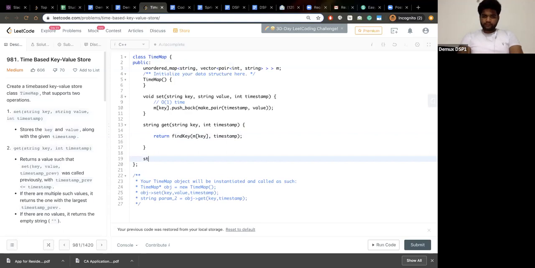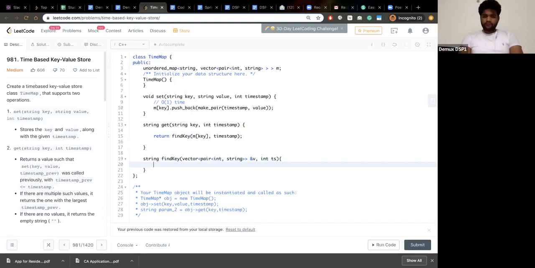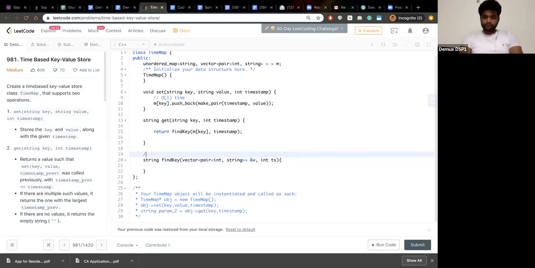So let's do a string find with the key. We have a vector, which is a pair of int and string. This I am again passing as reference, mind you. And I have a timestamp, let's call it TS. I have to basically find the largest pair in V with T less than or equal to the timestamp.